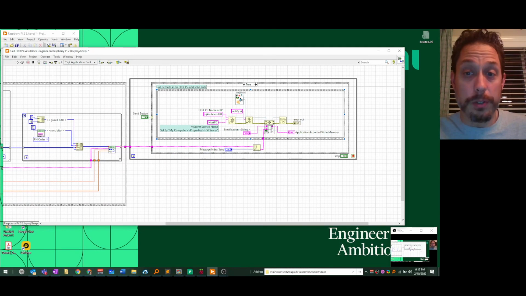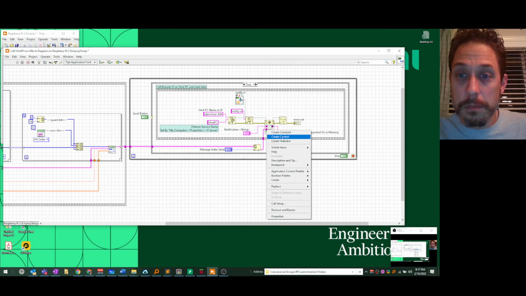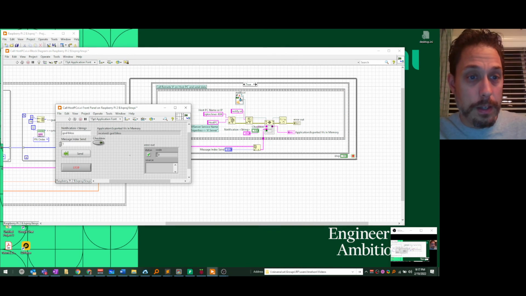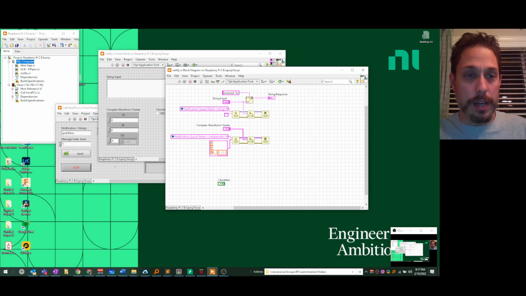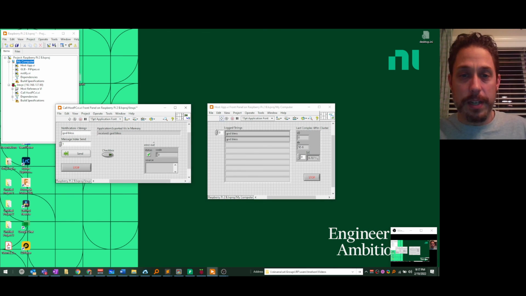And if I were to create a control and put this on here, this chunk of information that I just added to the Notify VI would make its way over to the host PC for whatever means I would want. At this point, like I said, I'm just using queues as a way of getting it from this VI, which is called dynamically and doesn't really interface with any of the rest of the program. Let's go ahead and close that and get back to the host VI.